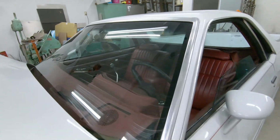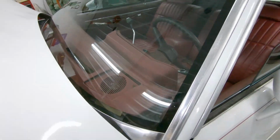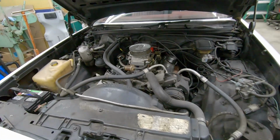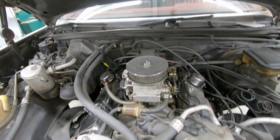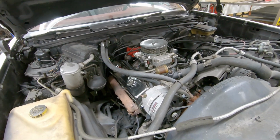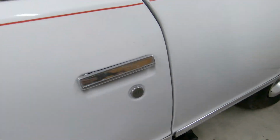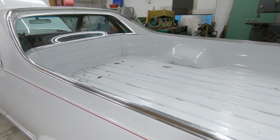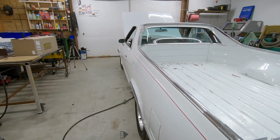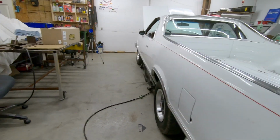Anyways, just noticed this. We'll pretend we didn't see that. That's about what we know. No brake fluid. Air cleaner way too damn small. Let's lift it up and take a quick peek underneath. Along with the gas gauge not working, I have no door keys for this either. So probably just put in all new locks. Some of the door seals were replaced. You get it up in the air here, we'll look at the other ones.